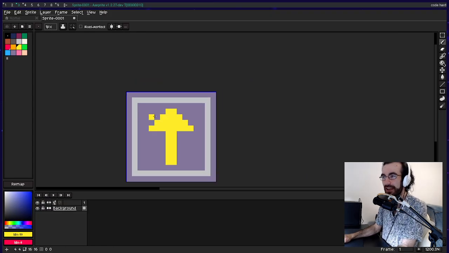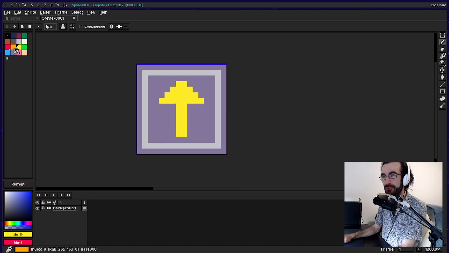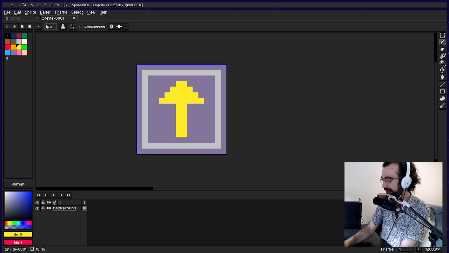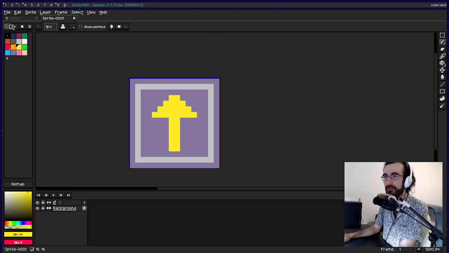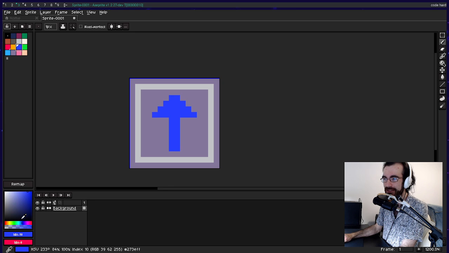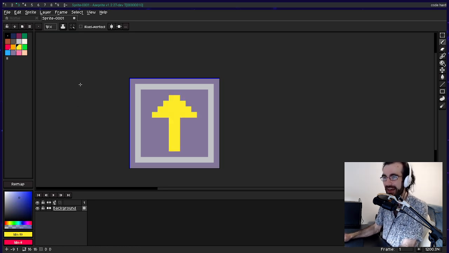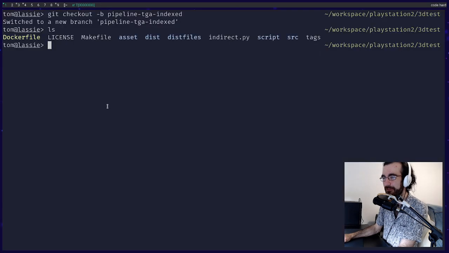If we go over to a sprite, here's a fun test sprite I've drawn. I'm still using the Pico 8 palette because that's fun. And let's have a quick tinker with the palette, right? So a color palette means we can do something like this. We can shift these colors around, we can change what the palette actually means. But when we save this in a sprite, it just saves a true color TGA. It doesn't save the palette information as well.